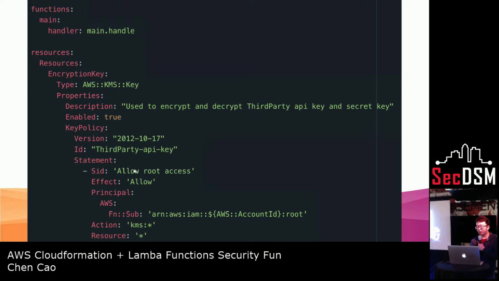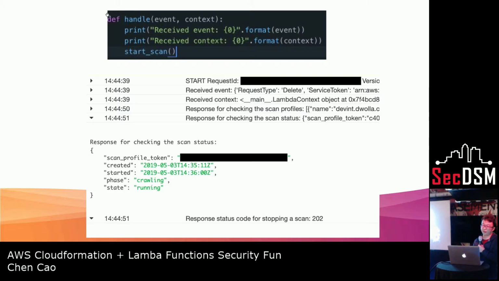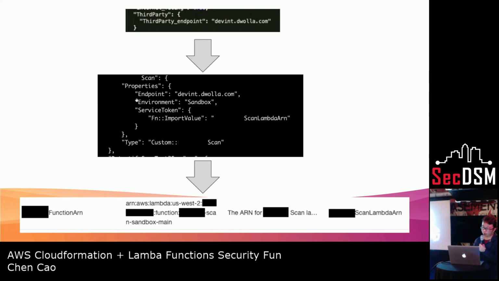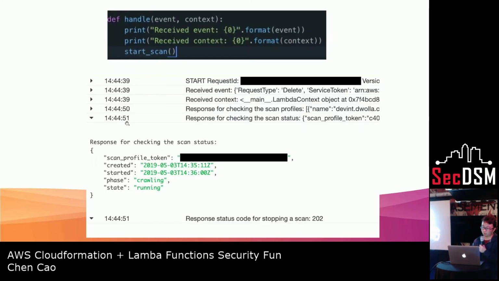And then in that Lambda function, in the serverless config file, you would see functions, main, handler. It would look for this handler and always find this function. So all the attributes here would actually be passed to this event in a JSON format, so that you can do whatever you want. In this case, you just launch a scan to scan for your front-end stuff, and the logs will be stored in CloudWatch.